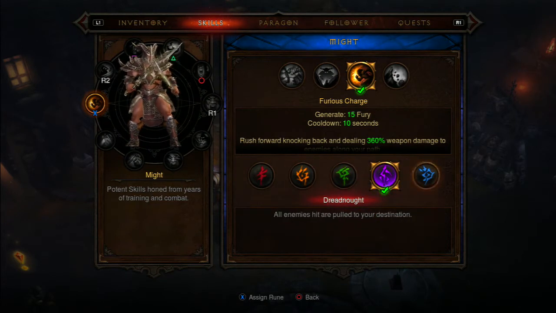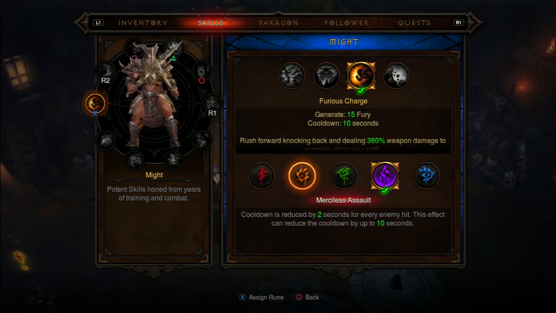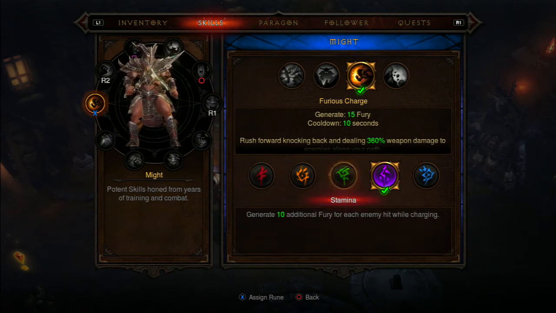It will give me nice things. For example, every time I hit, this will cool down really fast, or I will get extra fury or stuff like that. You will be using Furious Charge a lot. You will need to learn how to use this a lot. If you hit a lot of enemies, hit them again and again, non-stop.